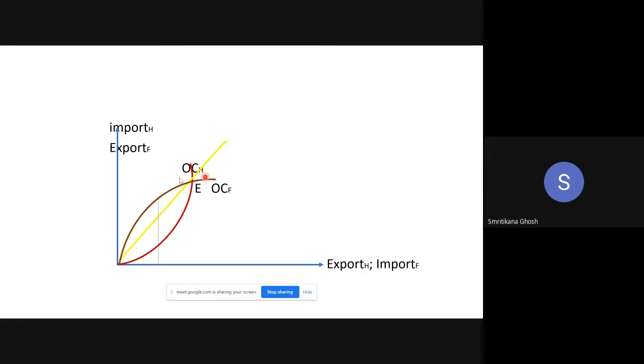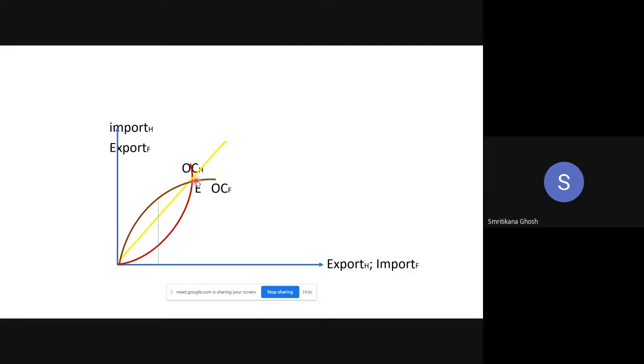So look, it looks beautiful, na? Like a decoration type of thing. So this dark brown line is the offer curve of the foreign country, and the reddish brown line is the offer curve of the home country. Now these two offer curves are intersecting at a certain point. Look, here we are not discussing the backward bending for the time being. We will discuss it, but right now we are not, because we just started from the simple situation.